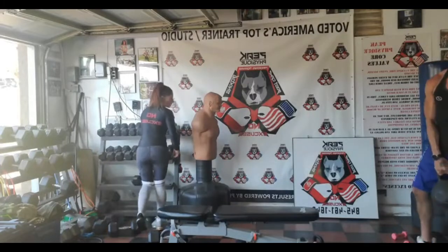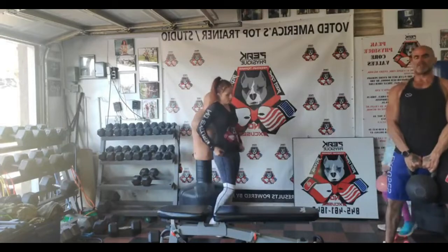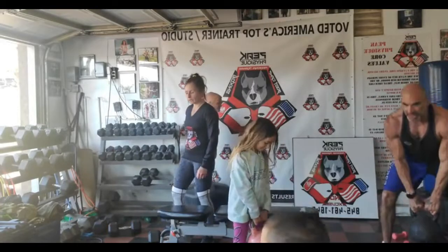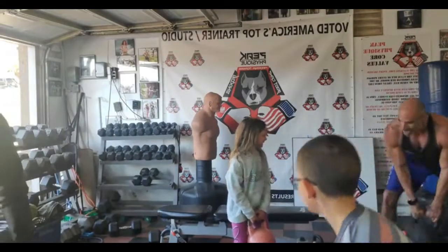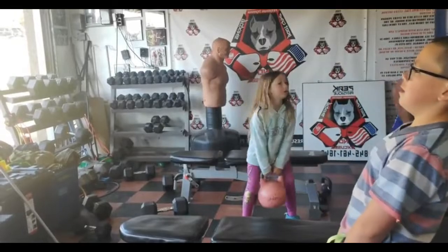So we're going to grab this cannonball of a kettlebell, and that's what we're deadlifting. For a kettlebell, it's big, but for a deadlift, it's actually very light. I'm going to get a hernia for this big baby. So it's 18. Yeah, but think about it. So pretend it was heavier. It looks so big. It almost looks as big as this. This is 106. That's 18. And it looks almost the same size. Plus, it's weight on its own.